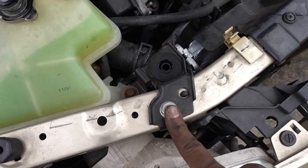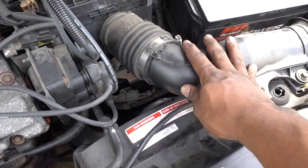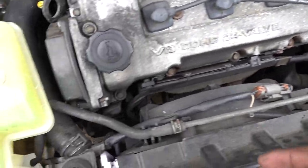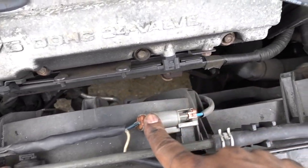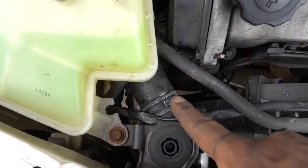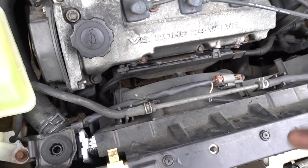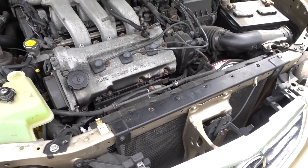Remove these 10 millimeter bolts for the brackets, remove this piece of the intake so you can remove the whole thing, and then get the connections, this one, that one right there, disconnect them, and this clamp right here, the one on the bottom, get them out, and then the radiator came out pretty much straightforward.